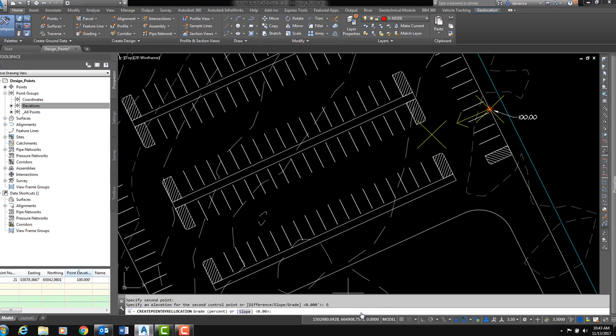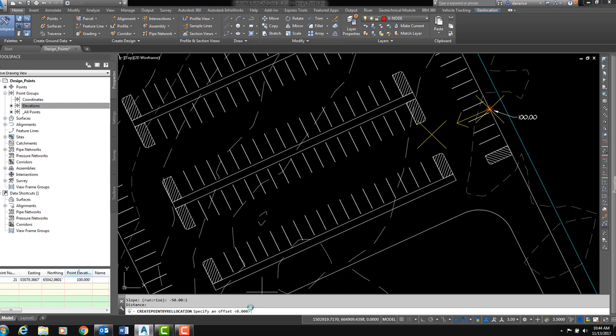I'm going to use grade because this drawing here is a parking lot. So basically what I'm doing, I'm using this point creation method to calculate a -2 grade away from my sidewalk. So I've selected grade and I will put a -2. All right. Distance. Okay. So using the endpoint, let's do a distance at the end of the parking stall. And also, I use the endpoint OSnap to pick. You can also punch in a number, so if the stall is about 18 feet long, 19 feet long, depending upon municipality, you could type that number in.